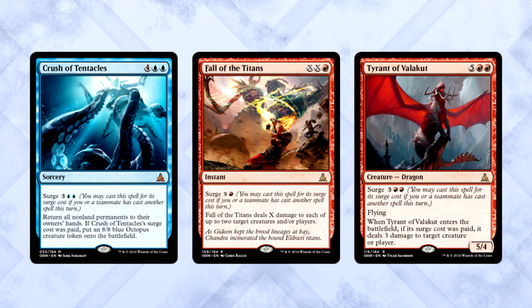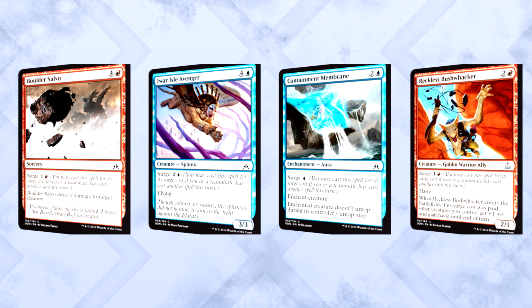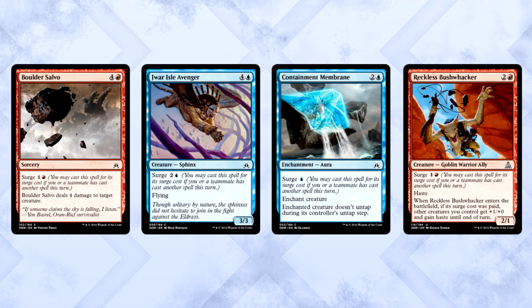Luckily, Surge is only really in red and blue, so you should know relatively quickly whether or not it'll be possible to play them. Most Surge cards are playable as long as you can cast them for their Surge cost.